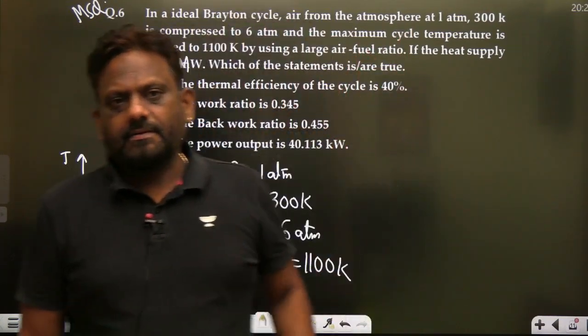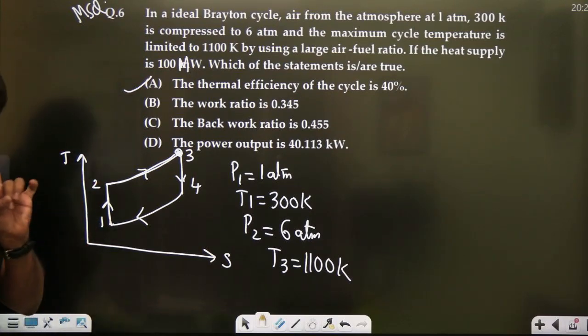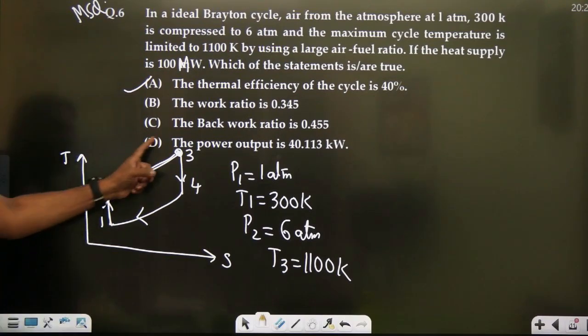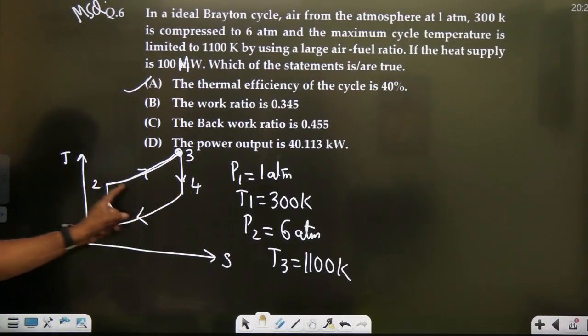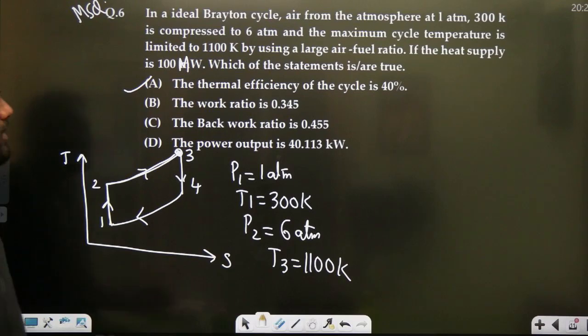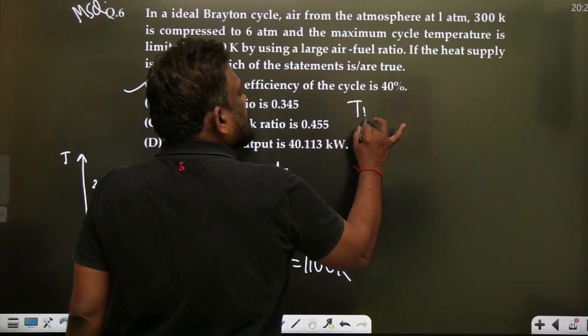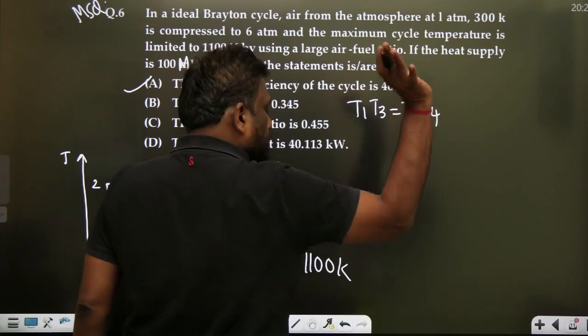Find out temperatures. T1, T3 are known. And I have also told you, whenever it is an ideal cycle, in class I derived, the product of even temperatures is equal to the product of odd temperatures. This happens even in the Otto cycle. So I can write this as T1 T3 is equal to T2 T4. Already I have given you so many times.